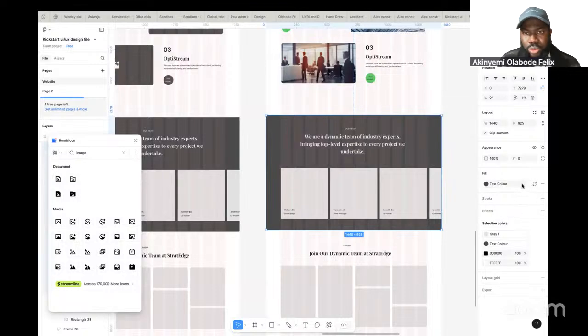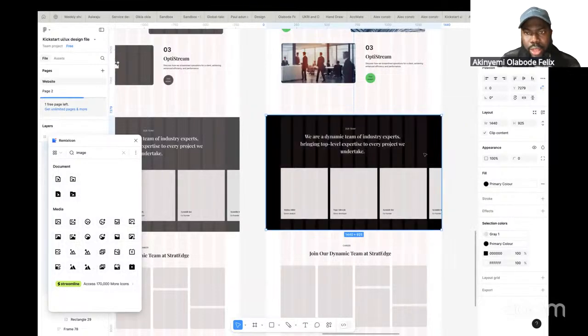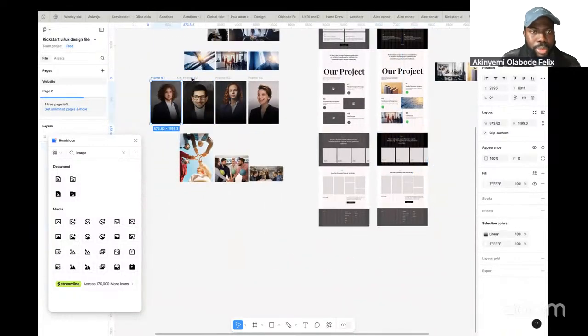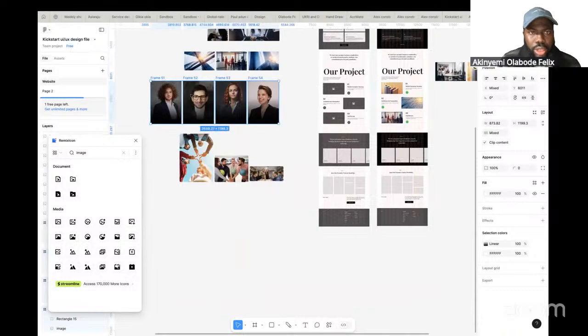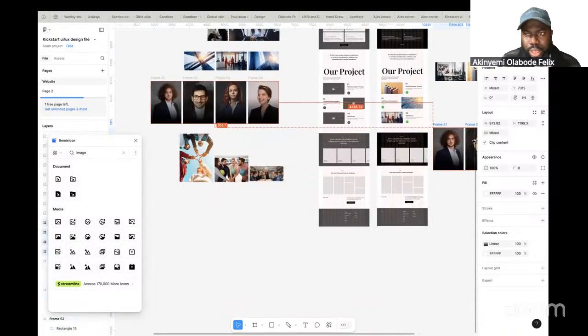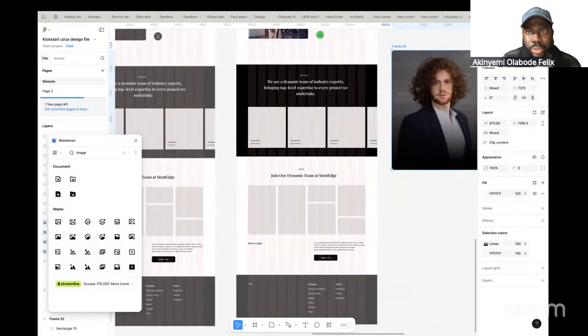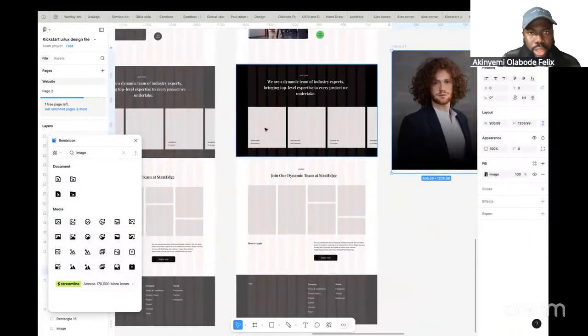Next thing we are going to do is to also change this color to black. And team members, okay, I have some team members' pictures here. Let me just bring them to this side and input the team members' pictures inside this place.